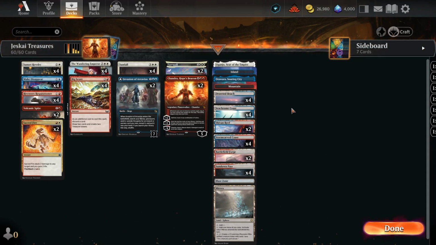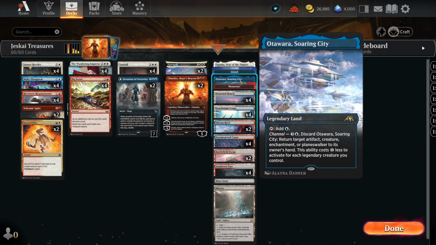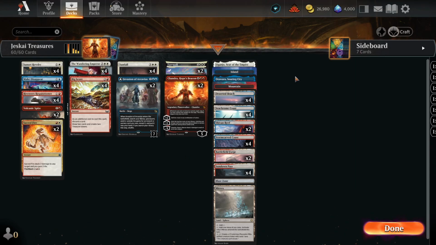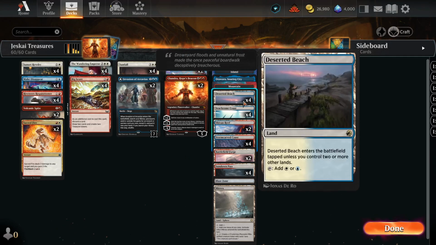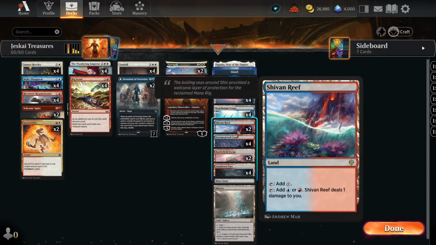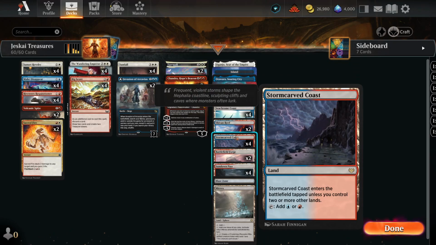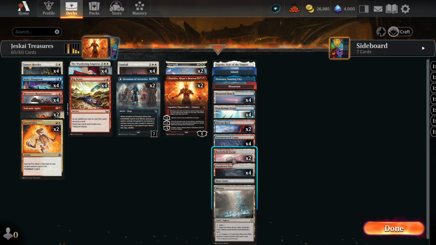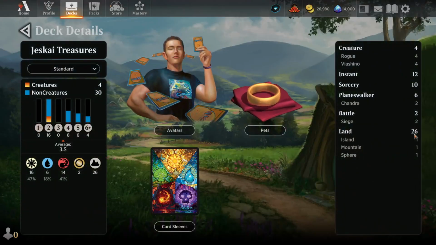And if you look at the land base, it's pretty hectic. We got 1 Iganjo, 1 Otawara, no Sokenzan, but we got 1 Island, 1 Mountain. It's a lot of colors spread out. But then we have 4 Deserted Beach, 4 Seachrome Coast for the blue-white color, 2 Shivan Reef and 4 Stormcarved Coast for the blue-red color, and 2 Battlefield Forge and 4 Sundown Pass for the red-white color. We got 1 Blazemire and 1 Mirrex to fill out the lands, and we have a total of 26 lands.